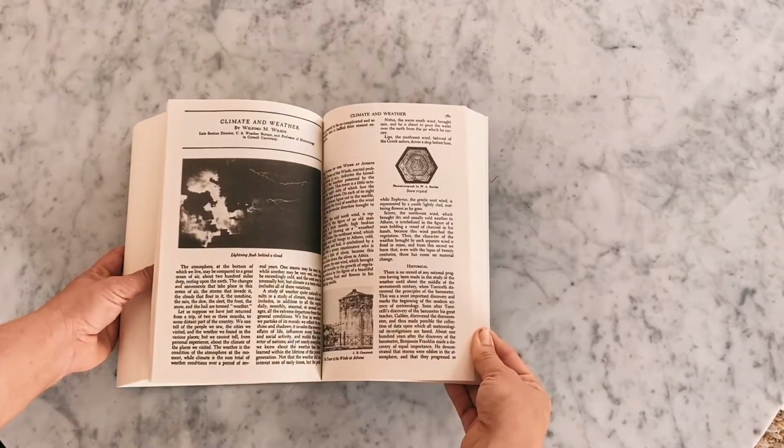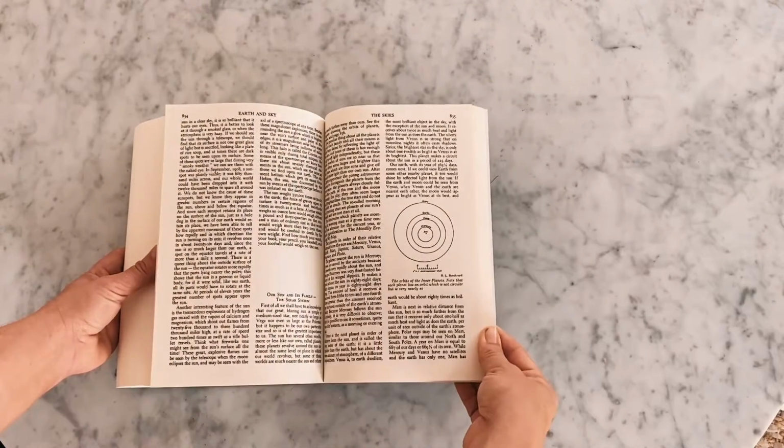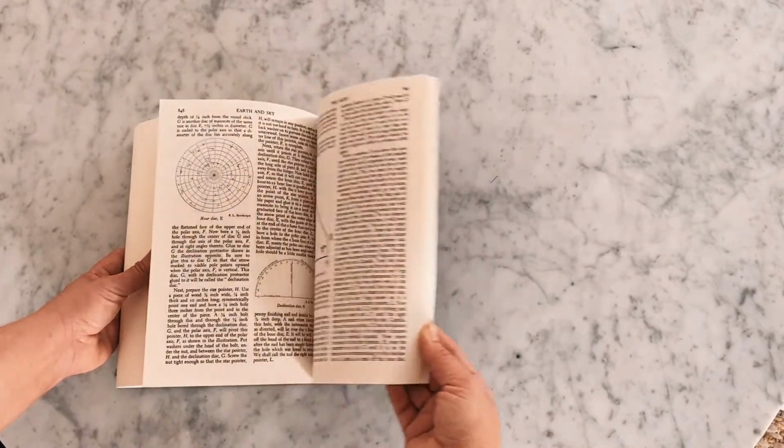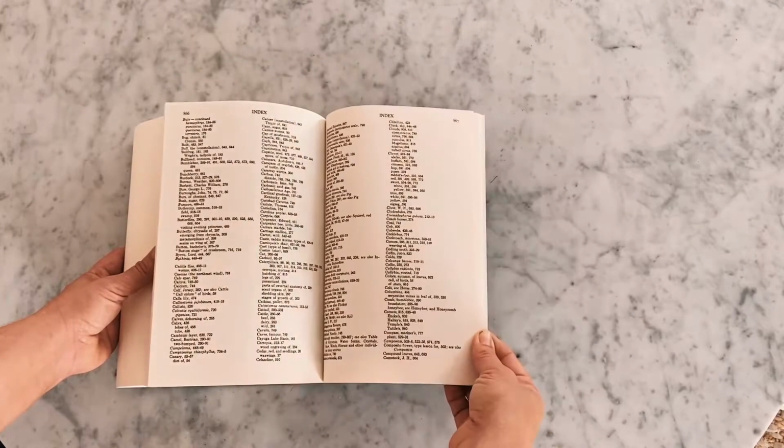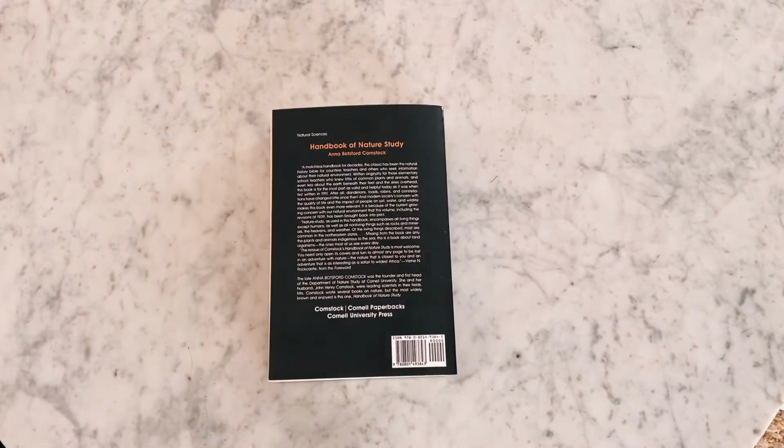I mainly got it because it was part of the curriculum recommendation. And there is a lot to this. There's a lot to be gained from having this book with the curriculum. It's quite a special book. So definitely if you're looking for something that's very in-depth and a great resource book, something that can help you into the high school years, this is definitely something like that.